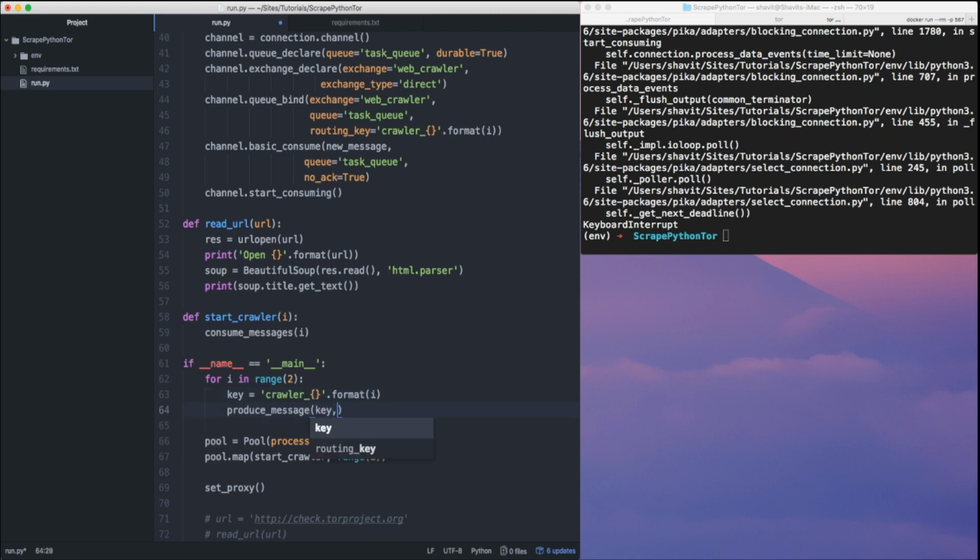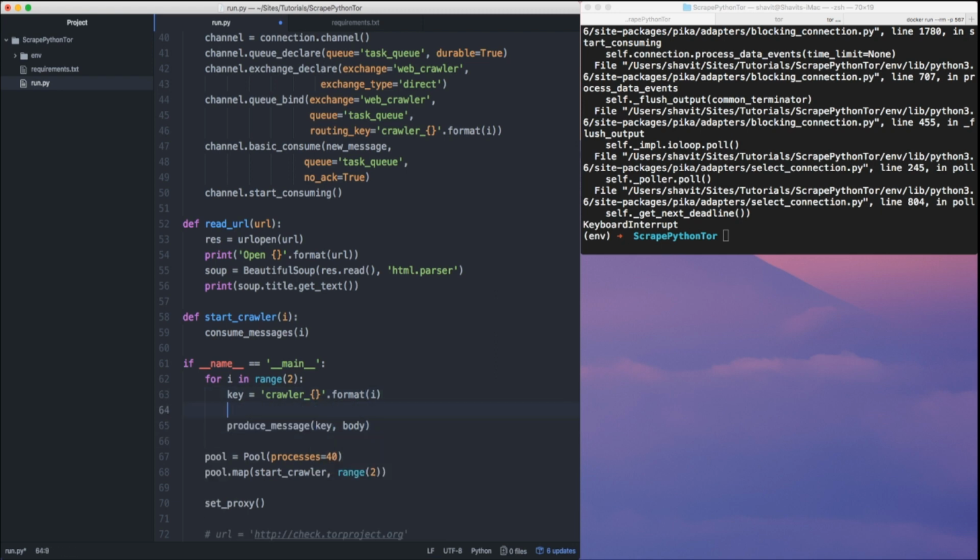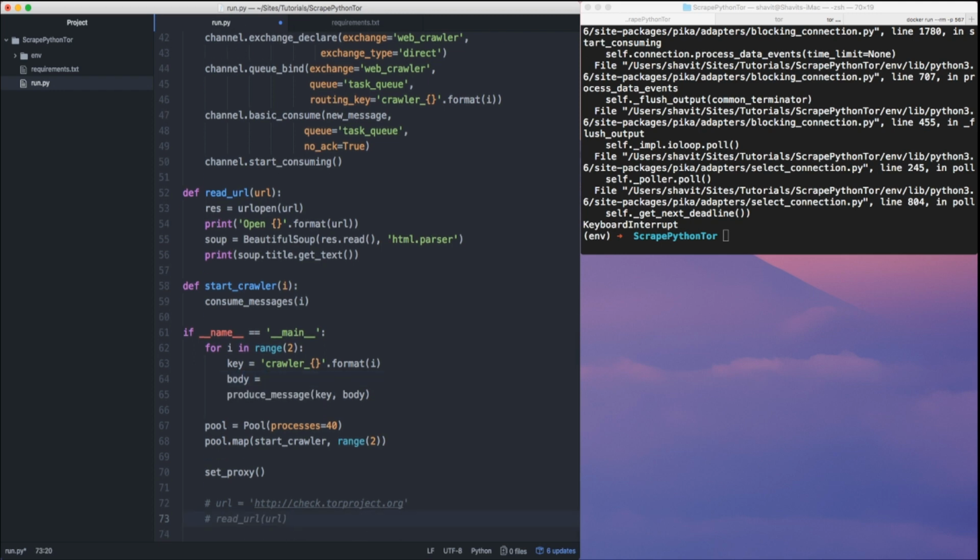And produce key and body of the message will be, let's go to the TOR project and let's add just a variable to see that we are actually sending the right message to the right consumer. So we should see different URLs now.